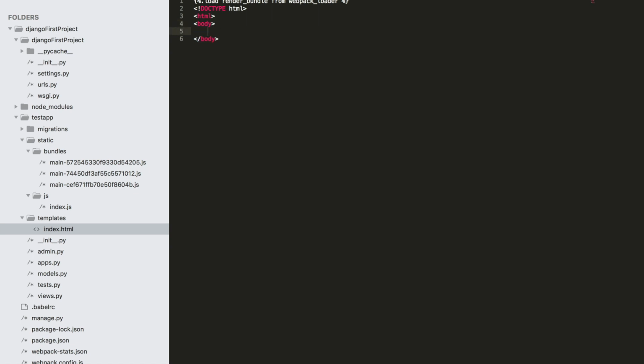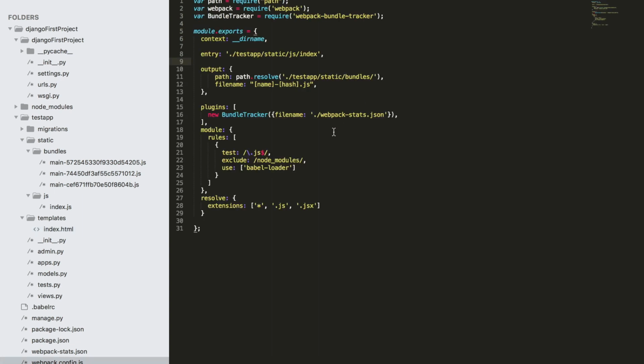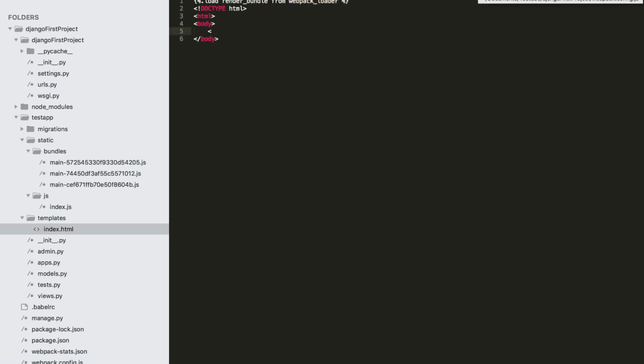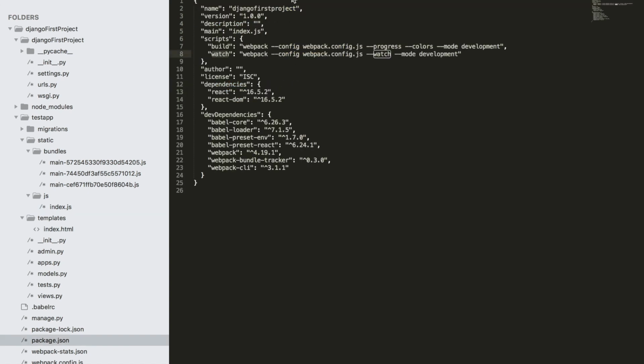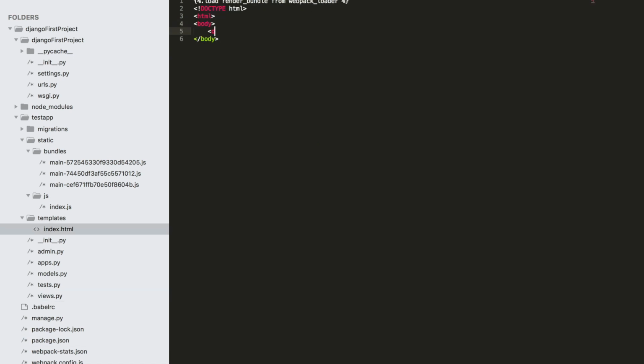Here we'll create a div. Earlier, not in the webpack configuration, but in our index.js, we have given our root as React. So we'll create a div with id React over here that will serve as our root.